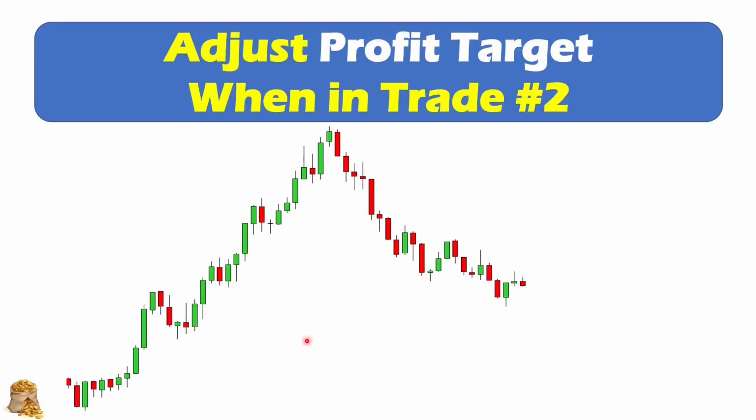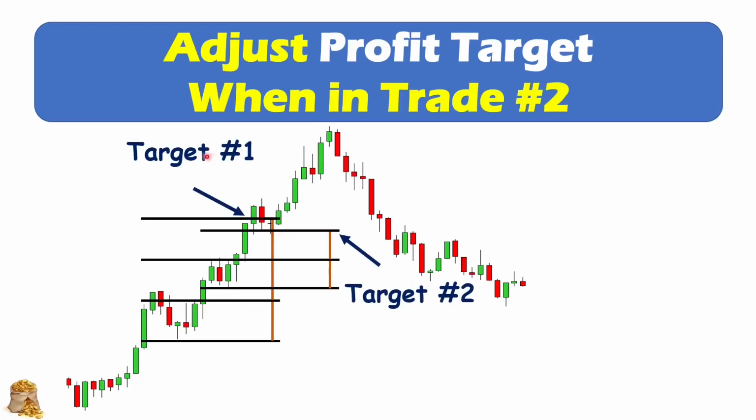Let's put both profit targets together. You can see that target 1 is higher than target 2. So that means target 2 has a higher probability than target 1 to be met. So at that point, when you see this small pullback, this means the weakening of the trade, you have to think about whether you want to adjust your profit target. No matter which way, you have to meet your strategy.